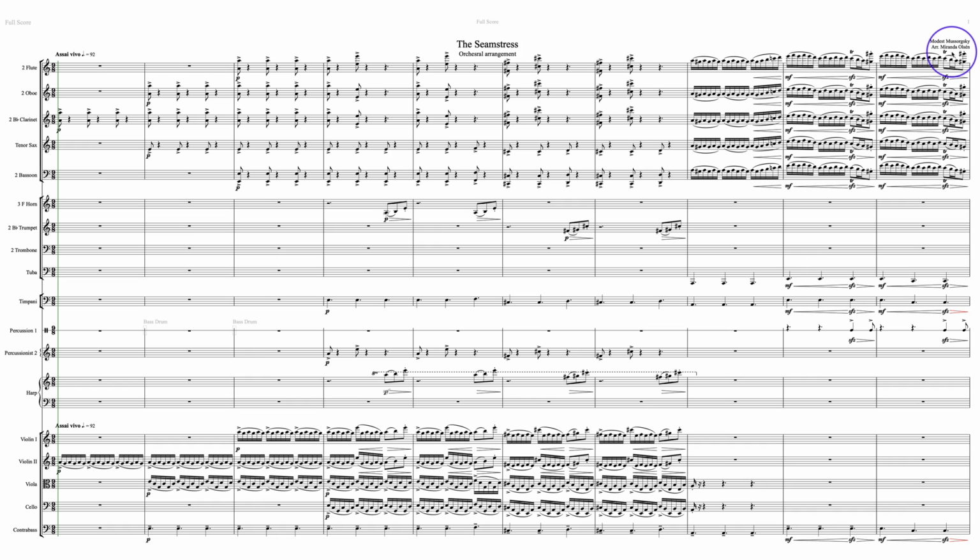Most of the textures pretty much work. And the approaches work, sometimes maybe a little too well. But it's just a question of finesse and balance and proportion, right? And I think those are things that you need to work on in your orchestration. All right.